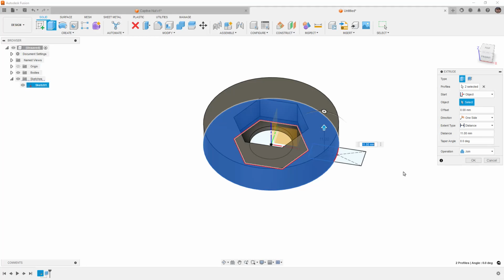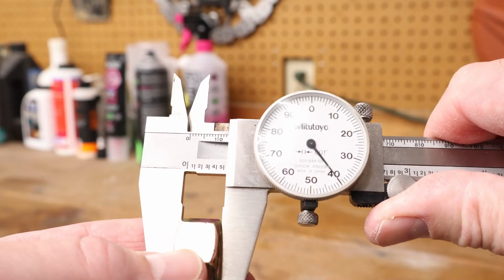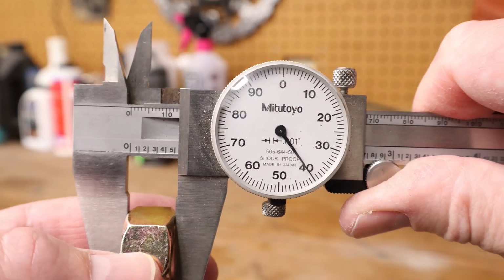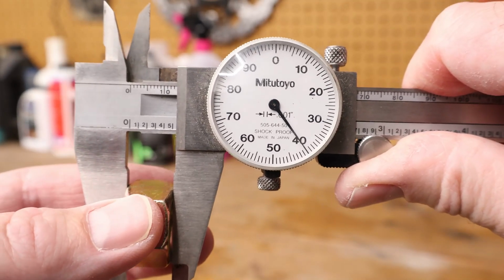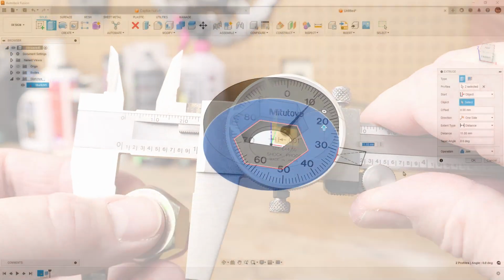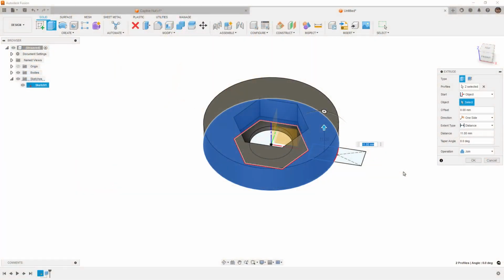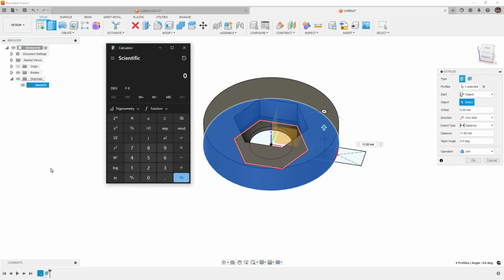At this point, now we have to account for the overall height of the nut. Now measured, this is 0.54 inches, which converted to metric is 13.716 millimeters. This is where it starts to get a little tricky. We need to not only account for how many layers that's going to be, but also additional tolerance. So let's go ahead and just bring a calculator over here. I'm going to take that 13.716 millimeters, and I'm going to add a half a millimeter gap, kind of like we did for the hex shape. That brings me to 14.2 and some change.